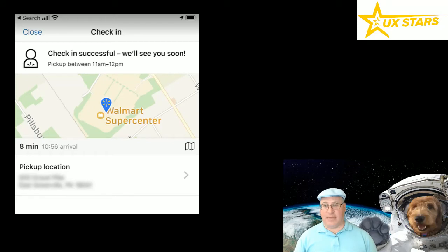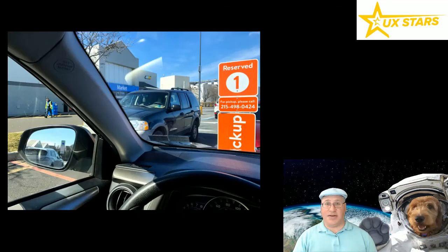When I'm leaving my driveway, I go into the Walmart grocery app and press a check-in button. At that point, I've checked in and they can see how close I am to the store. And I kid you not, today within about 30 seconds they came out of the big orange door and were rolling all the groceries towards my car to load them up. It was great, and I hope people never take that kind of efficiency for granted.